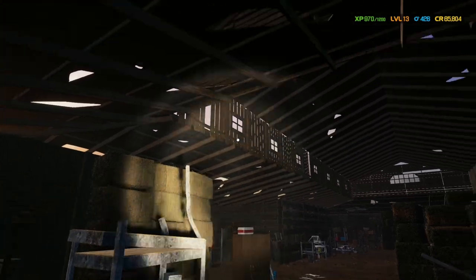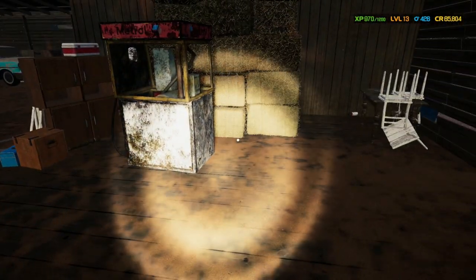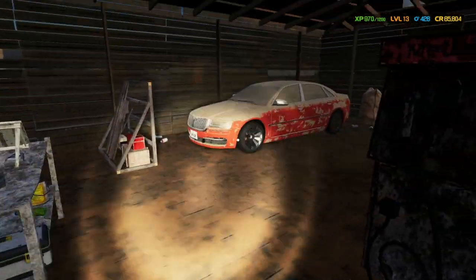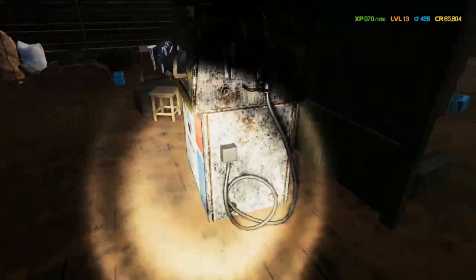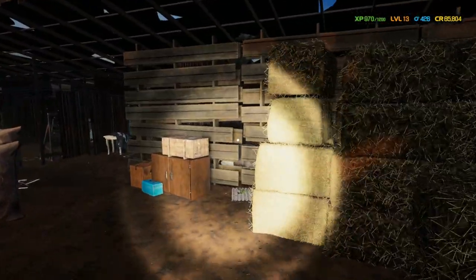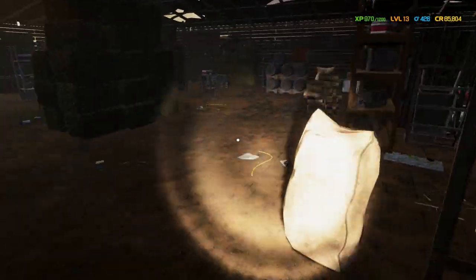All right, let's see what we can find here. Please be something good. Okay, wow, definitely a barn. I just got a trophy, that's what that pop-up was. Oh, look at that thing right there. And we also have another car right there. Let's see, what do we all have? I don't see nothing over here. Some parts.